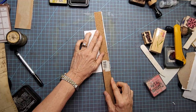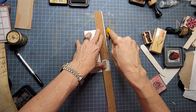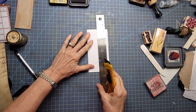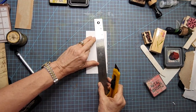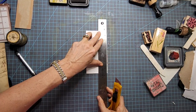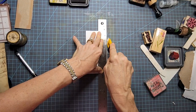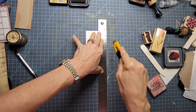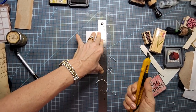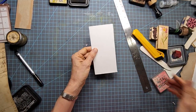Let's just trim that off. Didn't fold exactly. Whoops, we make it exactly. Now, and I'm going to use the cork because I'm not going to slide. Okay, square it up. This is crafting in the trenches. This is what really happens on a crafty day. Okay, that's about right. Whoops. Gotta stay close to the ruler, but don't run over it. Okay, there we go. So one more little piece. I think my thing is now getting a little bit unsharp. Dull, also known as dull. Okay, so we have that.